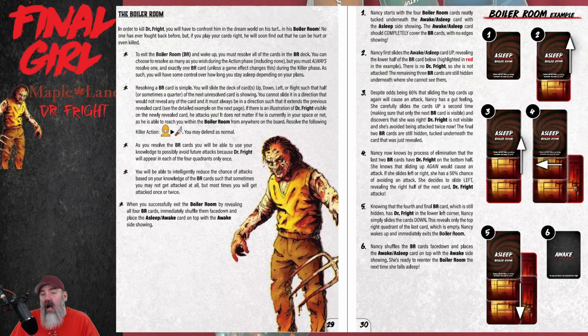Now, here is how the boiler room works. This is the whole other 2 pages of the Dr. Fright instructions. So I'm not entirely sure it's worth reading through all of this because I can show you a little bit easier, I think, than what this is trying to say here. That's a lot of words for how it works. It comes with a nice little example that I did have to go through just to make sure I understood what it was saying here.